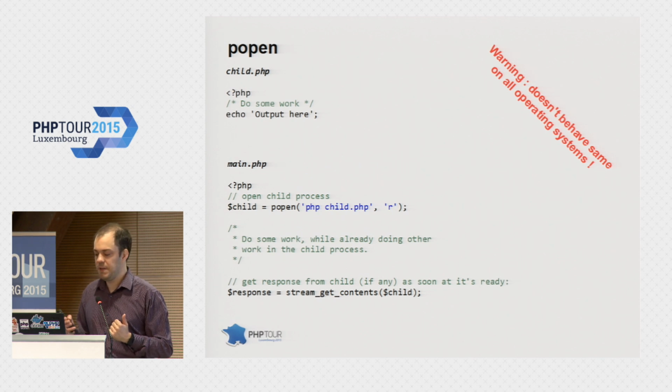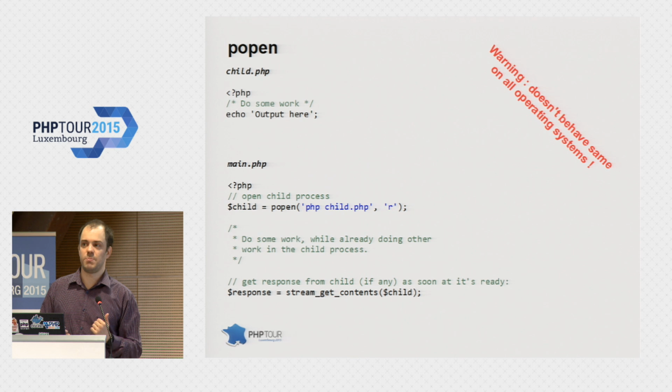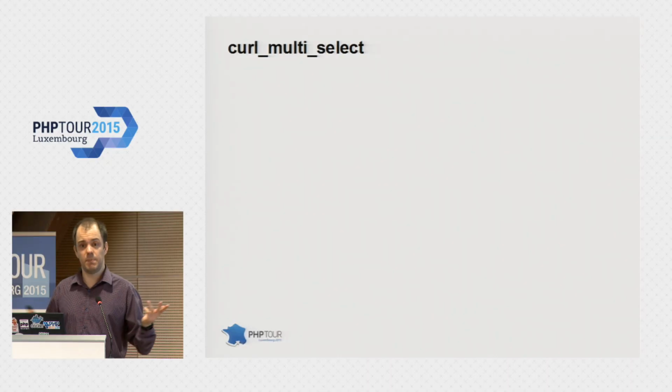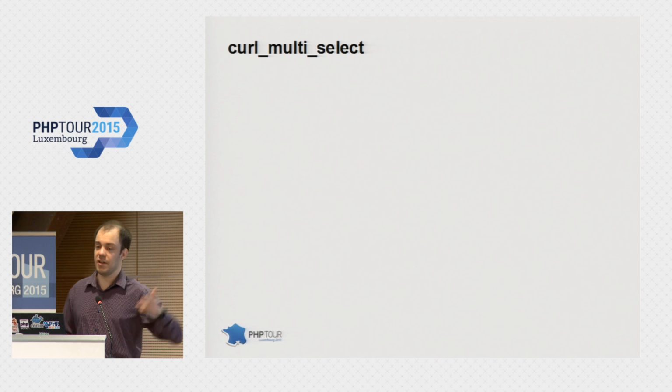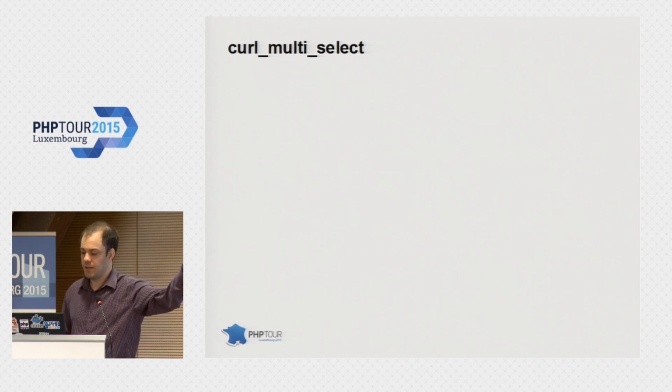Now, a lot of people want asynchronous processing to do stuff like request contents from 10 URLs at the same time. Because for some reason you need to fetch 10 web pages. You don't want to fetch the first one, then the second one, then the third one. Because if one of those is extremely slow, your visitor is going to wait a long time. So you might want to fetch 10 of those at the same time. And that's perfectly possible with something like curl multi-select. It's built into PHP. You don't have to add anything except for the curl extension, of course.